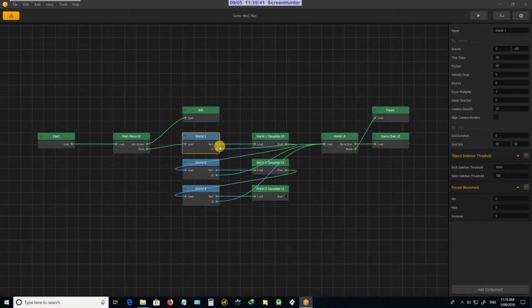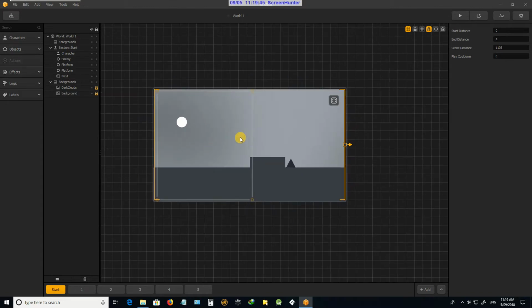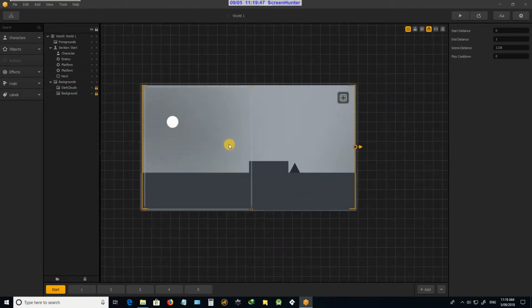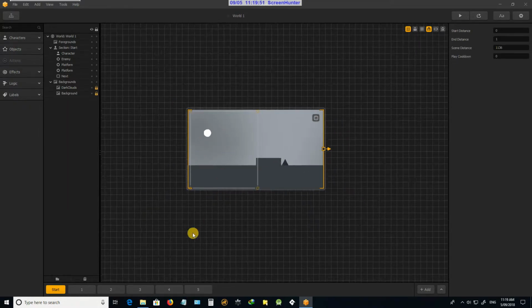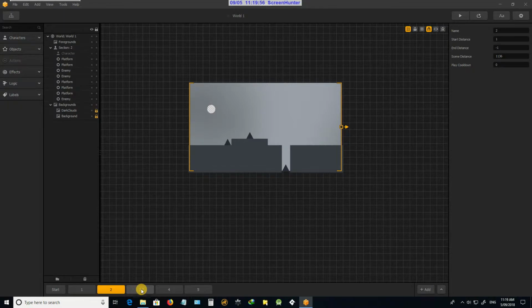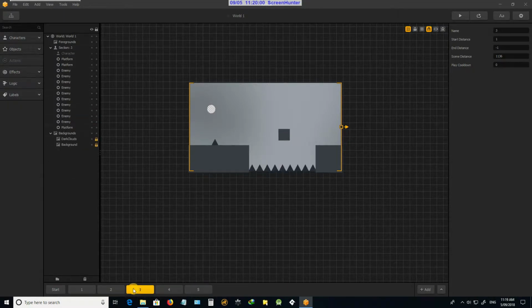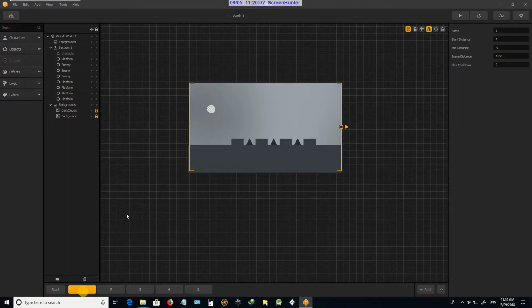So we'll jump back into our main world 1. What I don't like is each separate little thing where they join up, because there's gaps where they join in between for the graphics, and it doesn't look that professional.